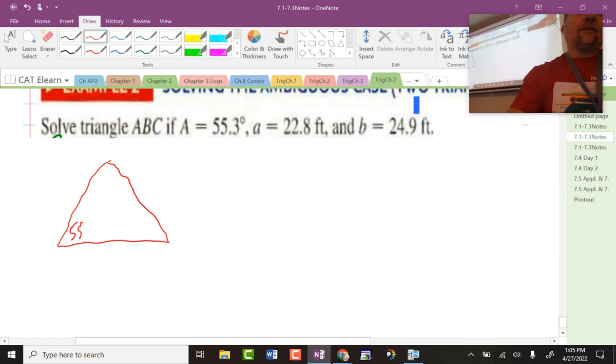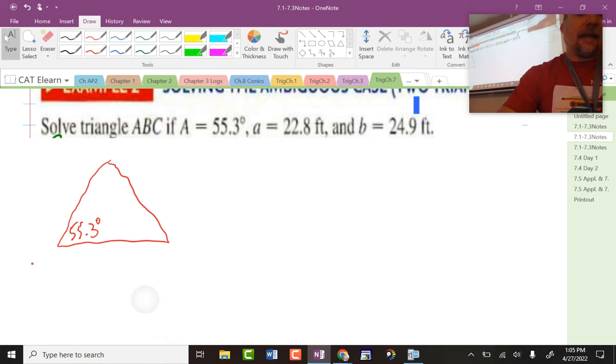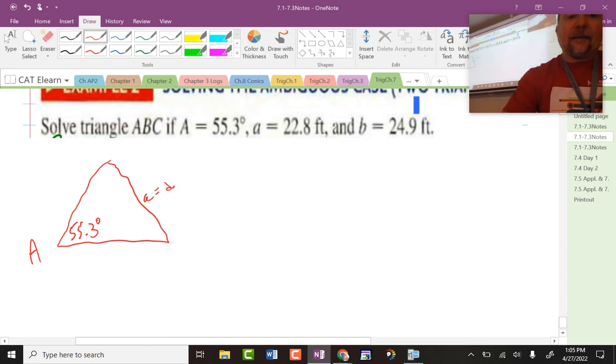55.3. Now, you're probably try to really work on your space here. Did I give you a lot of space on the bottom of this page? Okay, there's going to be 2 answers. All right, I'm just going to try to give you a heads up on your spacing. A, side A, and I yelled at him because it was the second time I had to tell him to get his hood off. It is a little chilly in here, though. All right, and then B, because I'm going to put B here and then understand what you guys have to understand. This is an A, then an S, then an S.